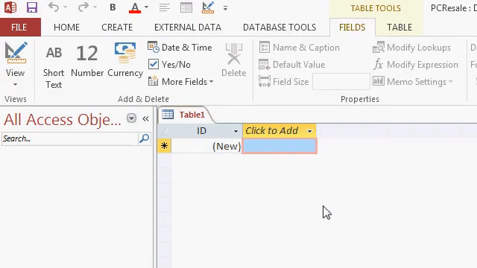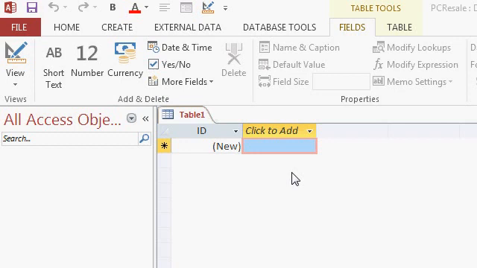After you click the Create button, Access builds a blank database file in the folder that you specified, and it wants you to start building your first table. You'll see right here a tab that says Table 1. And up top it says Table Tools. That's because Access set up a blank table, and it wants us to fill in the blanks.